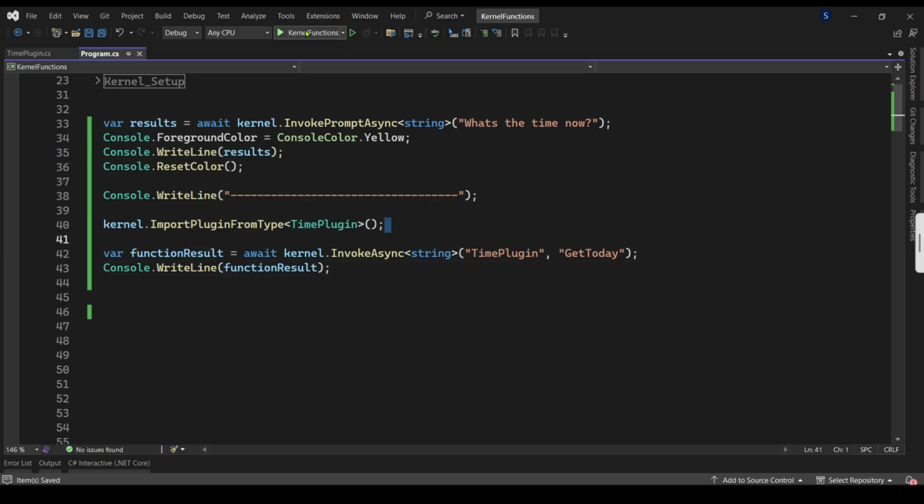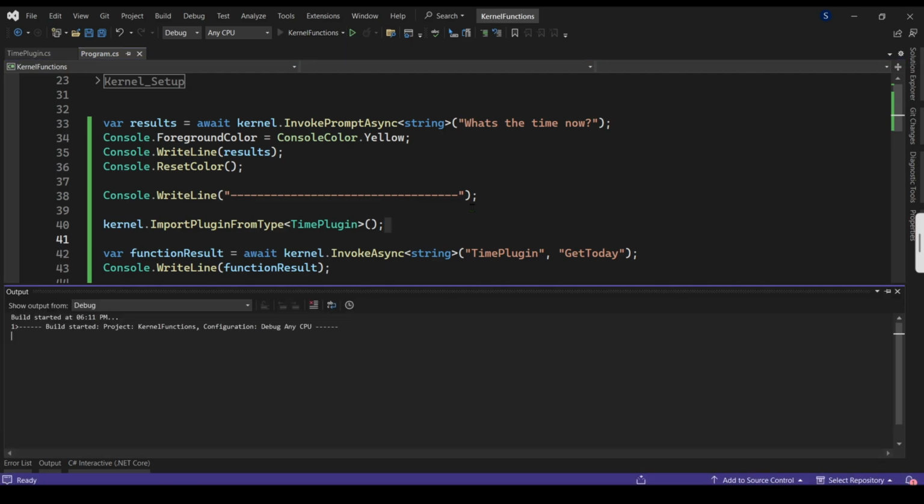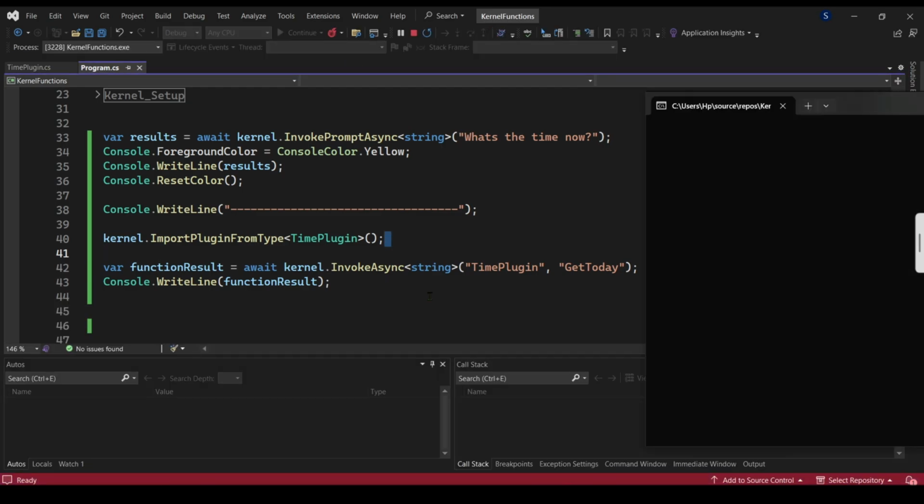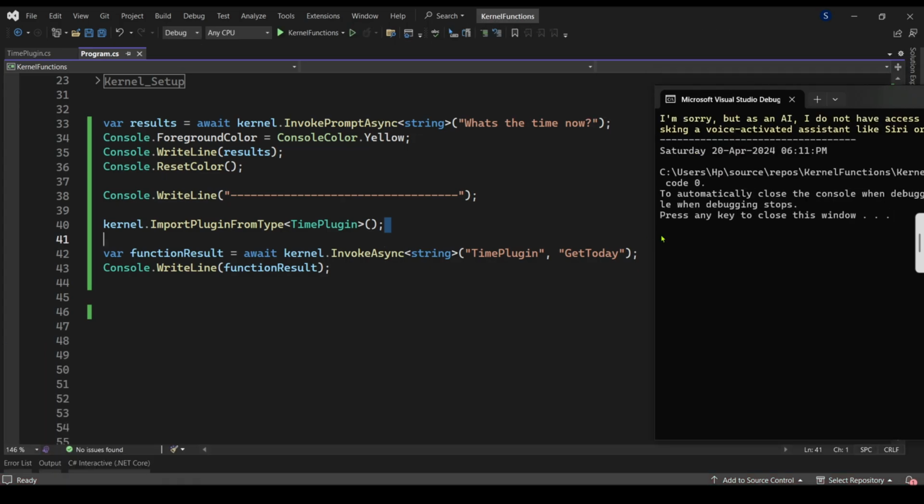Let me run this to show you the response back. You might be wondering where we are actually asking a question and how this kernel is using the function. We are not actually doing anything, explicitly mentioning the function name for now, and later we will see how you can make these calls automatic as well. If you see, the first invoke prompt async has given you this answer that we already know. Now the second function, even if you're using invoke async, the LLM is figuring out, oh, it has to go and ask this function to get our current date and time. This is what it gave you back.